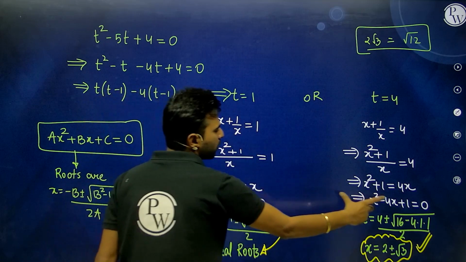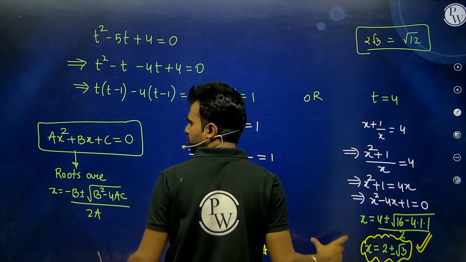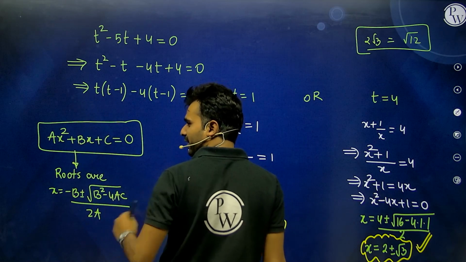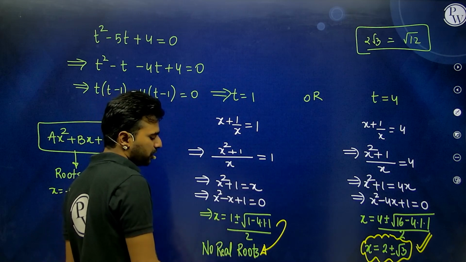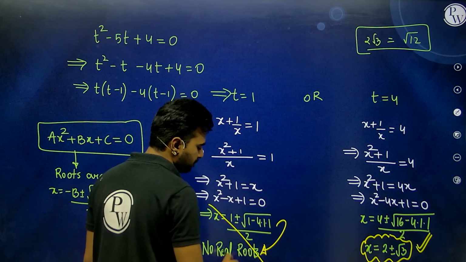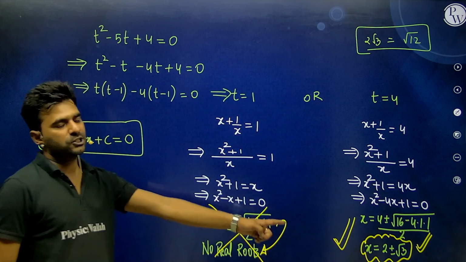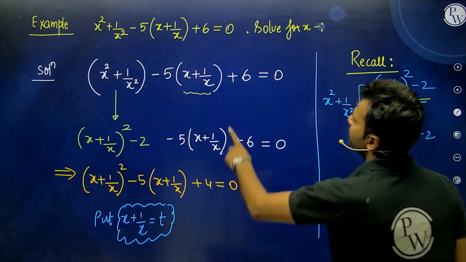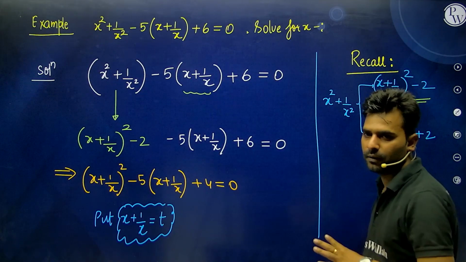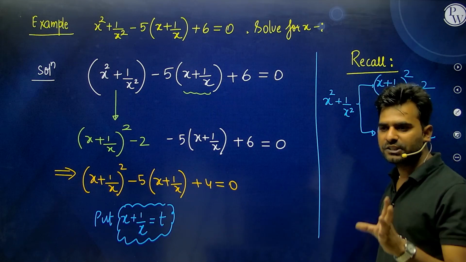The moment we form a quadratic in x, we know the quadratic formula to find out the roots of any quadratic equation. Simply applying it, we got non-real roots over here, so we are not going to take them up. And here we have got these two real roots, that's why these two real values of x are going to be my solution of this particular problem. I hope you guys are clear with what we have learned so far, everyone. Anyone is having any confusion?